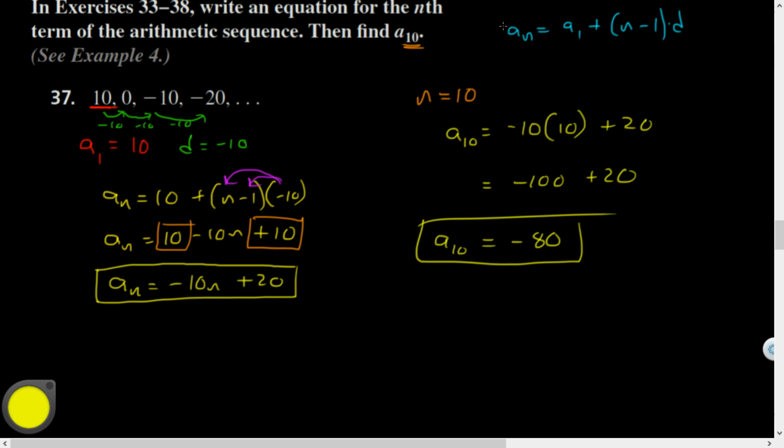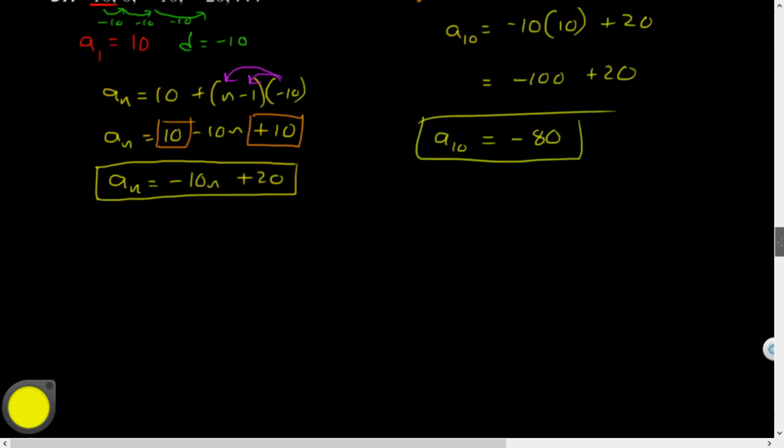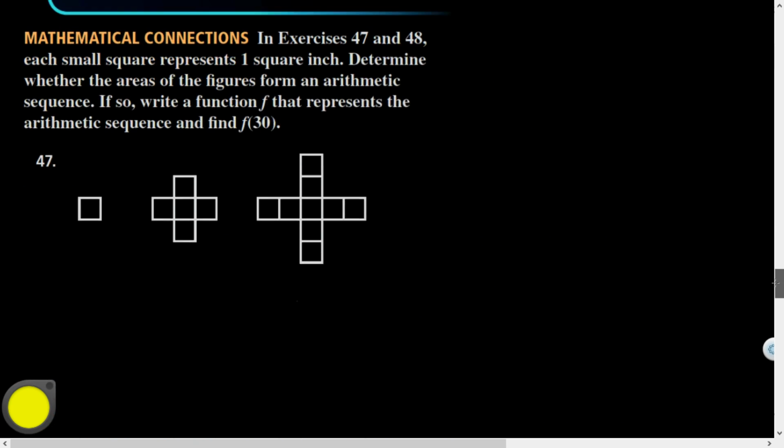So this formula is helpful in its power of prediction. Instead of just adding 10 or negative 10 in this case over and over and over, trying to figure out when do I get to the 10th term, when do I get to the 100th term, when do I get to the millionth term, you can use a formula which will just say, hey, here's the 10th term. Don't try to keep track in your head of the number of times you've subtracted 10. All right, let's look at this last example.